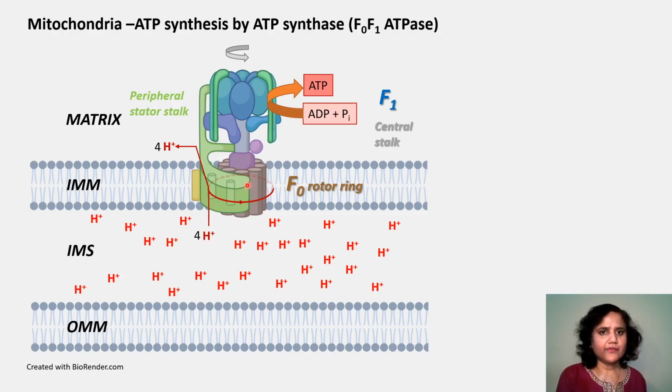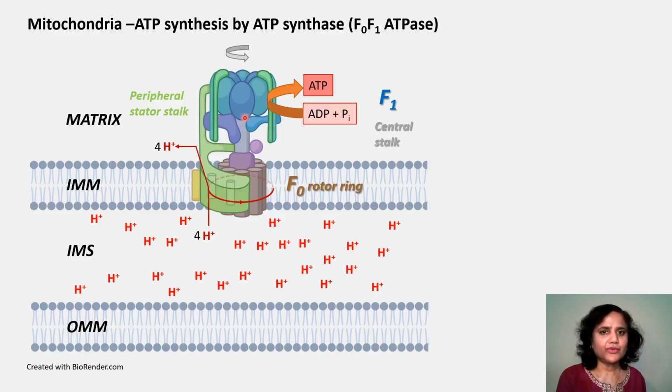So F0 is embedded in the inner membrane, and it forms a spinning channel through which the protons cross the membrane. As it spins, this rotor stalk which is attached to it also spins, and it is in contact with the inside of the head region, which has these catalytic subunits. So the beta subunit has a catalytic nucleotide binding site which is present at the alpha beta interface, and these catalytic sites have different conformations depending on their interaction with the stalk.